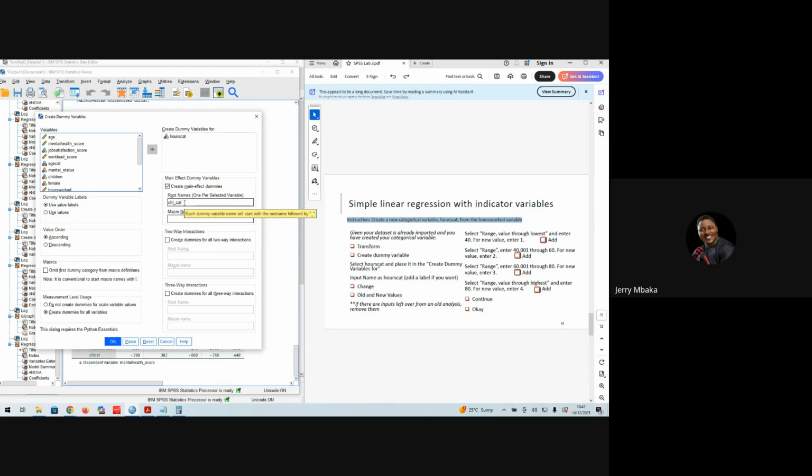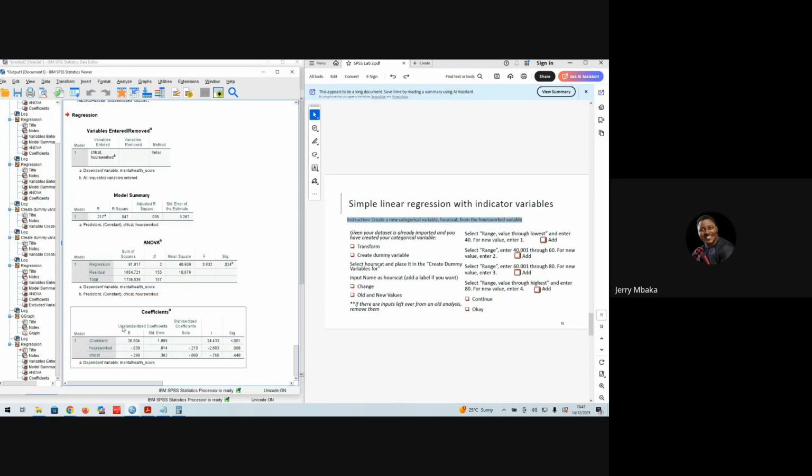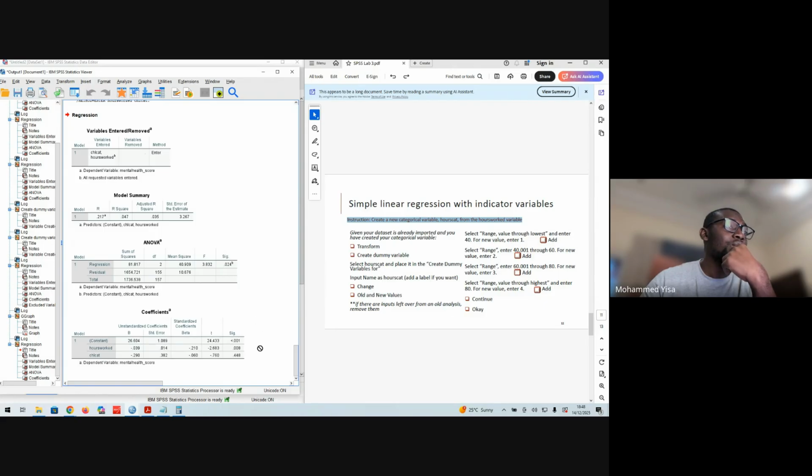Sorry, why are we seeing both of them in the model? I thought one is supposed to be the predictor. It's still referencing mental health. So we are seeing both hours worked and child category as a multiple regression. I think the hours worked was the dependent variable, and then child category was... is that what you were trying to predict?